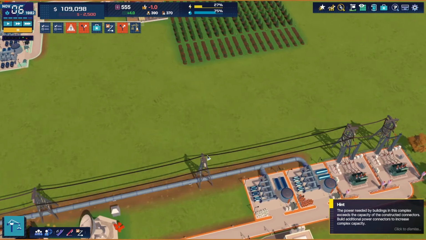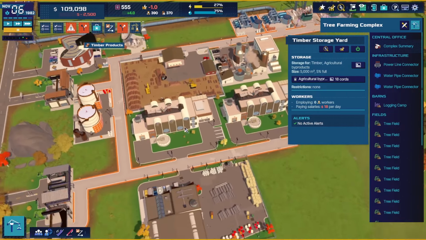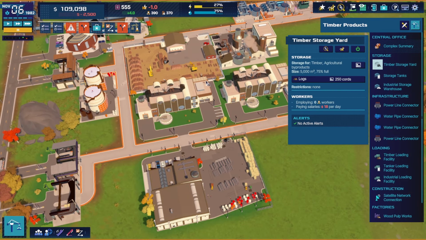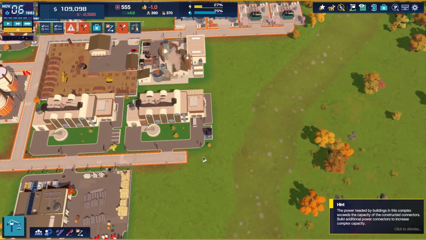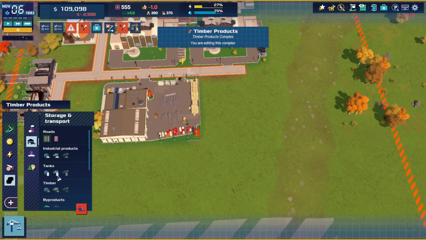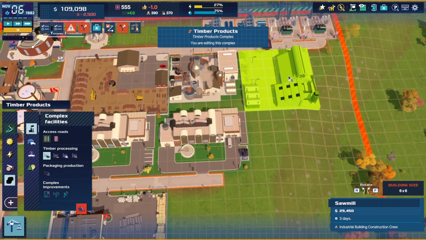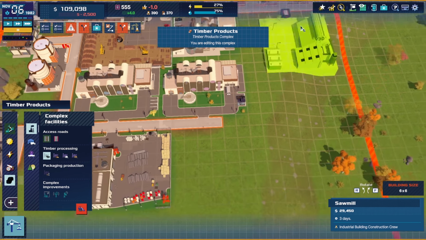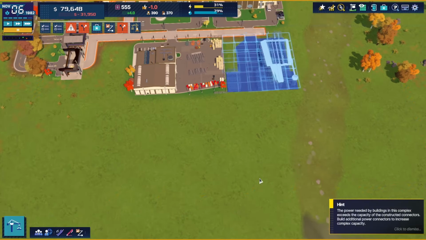Now, what else can we use to make money? We have a big surplus of logs. So what else can we sell with logs? Well, of course, it's going to be lumber. So I can build a sawmill. I could build one here, but I'm going to build another wood pulp facility here. So the sawmill can go right there.